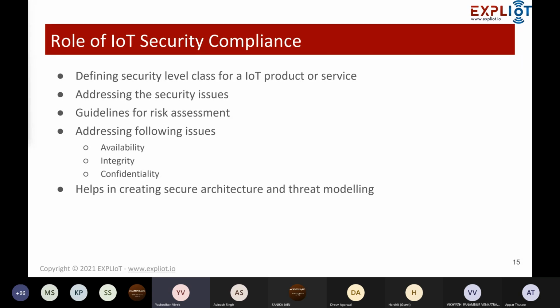Think from the perspective that if this happens in some critical operations or some mission critical operations, then this is a big issue for the security, because the availability of that Wi-Fi is an issue. Then integrity is something where you have, let's say, data from different sensors you're storing, but someone is tampering with that particular data and trying to change those parameters. Eventually, that is the integrity issue with the data.